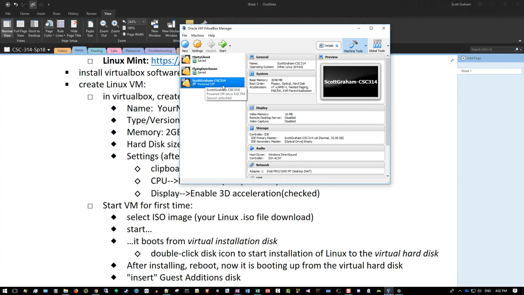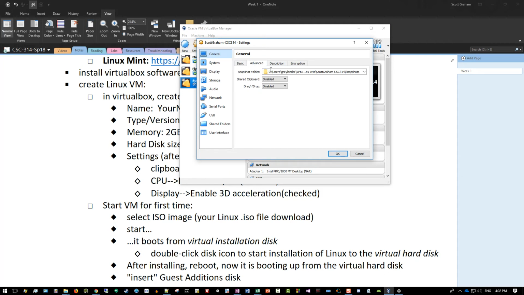And now you'll notice that I have another virtual machine listed here in my virtual machine manager, and it's powered off currently. It has not yet started. Now before this thing starts up, go to Settings. There's just a few things I want you to do. It won't kill it if you didn't do this before you hit start the first time, but let's set shared clipboard to bidirectional. You could set drag and drop to bidirectional as well, but I've found that tends to be buggy with VirtualBox virtual machines. Maybe they've fixed those bugs recently, but I don't care to mess with it. I don't really find it all that useful, so it should be just fine.